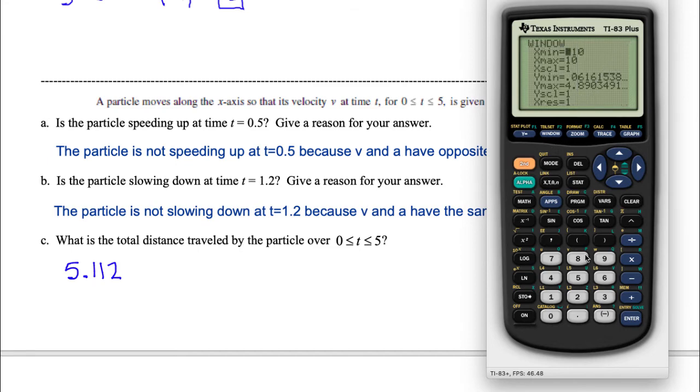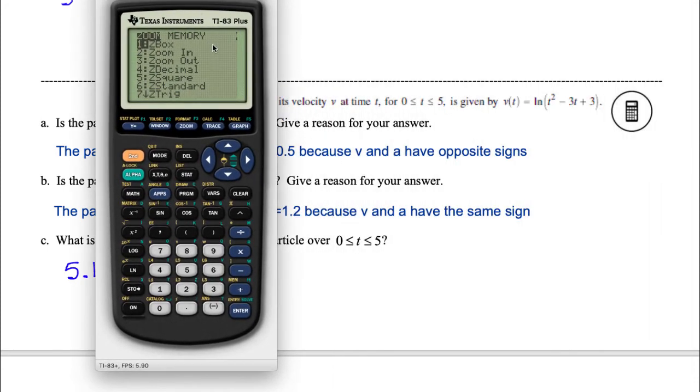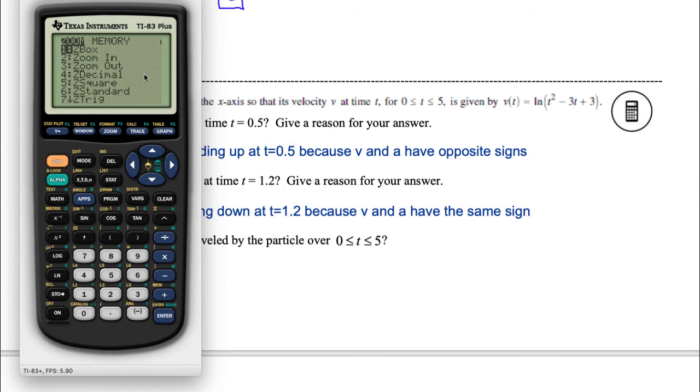Wait, no, my window's all off. 0, enter, 5, enter. Try again. Zoom 0. I forgot that I had to close out of this calculator. Yes, I do have that bump that I was looking for. That would have been below the t-axis, and then I have all that. And then I can do second trace to calculate. Second trace, 7. My lower limit, 0, enter. Upper limit, 5, enter. And then it will shade in all of the same stuff.